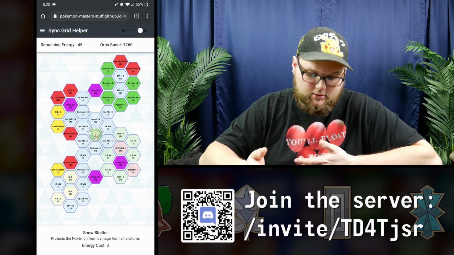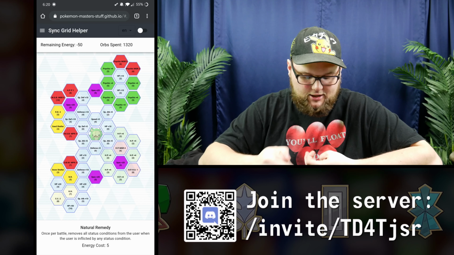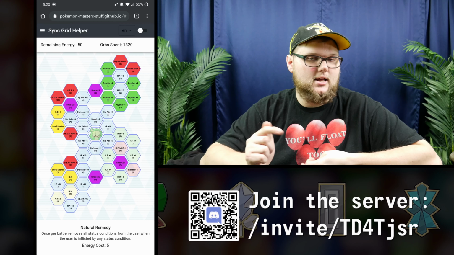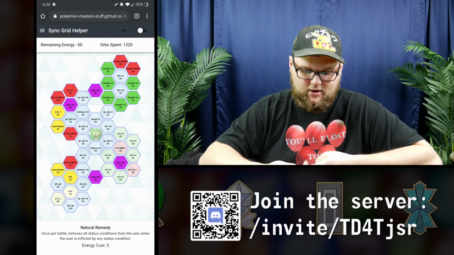We do have Snow Shelter, okay, going to protect us from a hailstorm. Natural Remedy, I actually like this tile pretty good. Once per battle, removes all status conditions from the user when the user is inflicted by a status condition. That's actually kind of cool. Mew, I believe, also has access to that. So, very, very interesting tile.